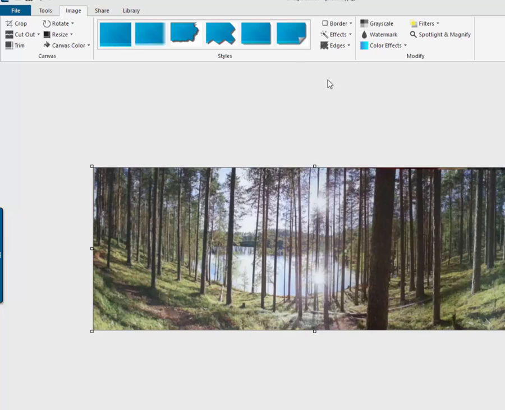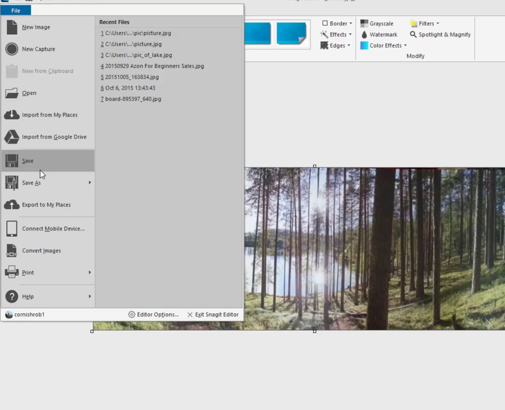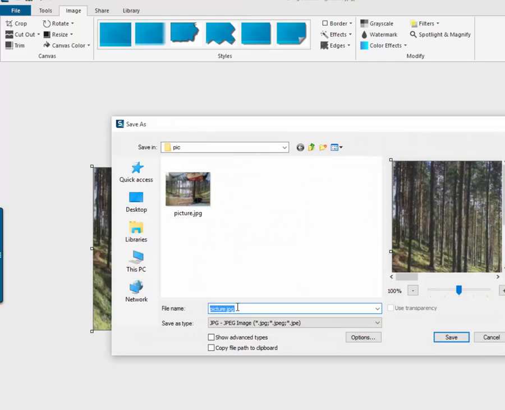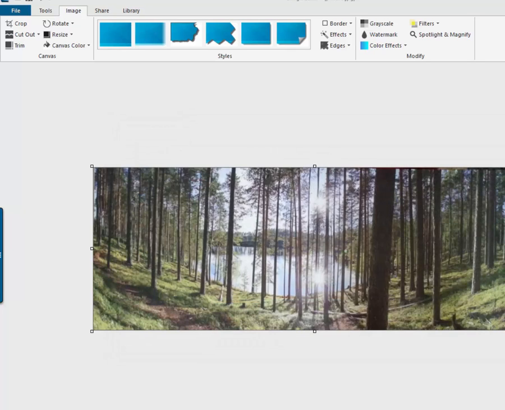The first thing I'm going to do is just crop this. So we're going to draw a box around it, basically, and crop up here at the top left, and that gets rid of the stuff that we don't need and just isolates the picture itself. Now I'm going to save it. So let's go to File, Save As, and I'm going to call this picture, let's say, dash cropped. Okay, that's saved.